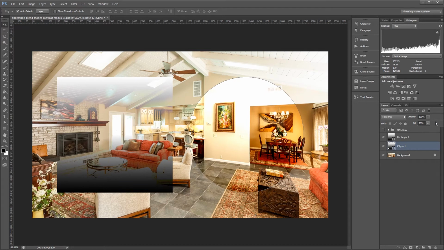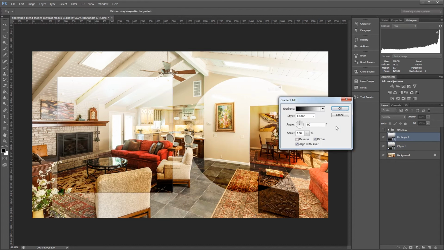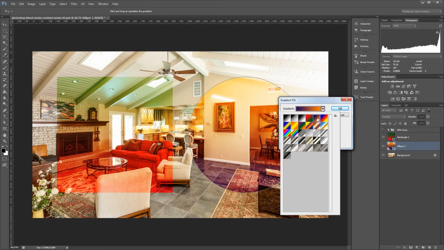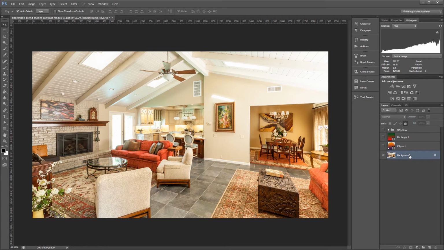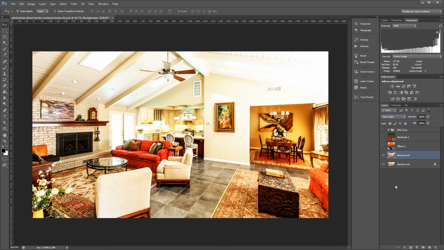All of these blend modes also work with colors. If I set the blend mode for both of my shapes to overlay and reset the opacity on both to 100%, you'll see what happens when I begin to change the colors of my gradients. You can create some really cool overlay effects this way. If I hide my shapes and select my background layer, I can press Ctrl-J to duplicate it. I can then change the blend mode to one of the contrast blend modes like hard light to increase the contrast of the overall image. By adjusting the layer or fill opacity, I can tone down the contrast to get the look that I want.